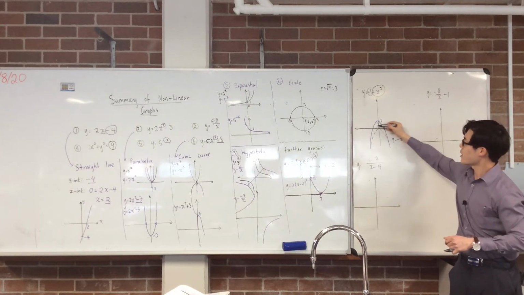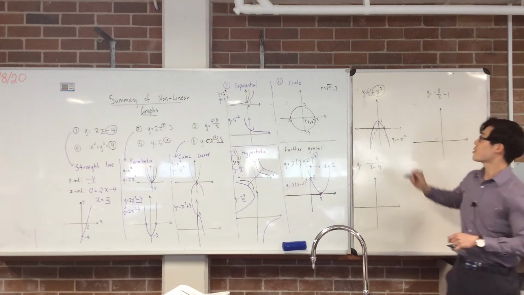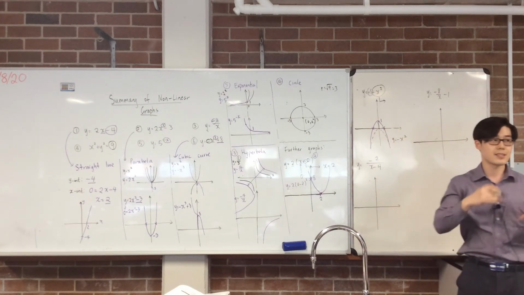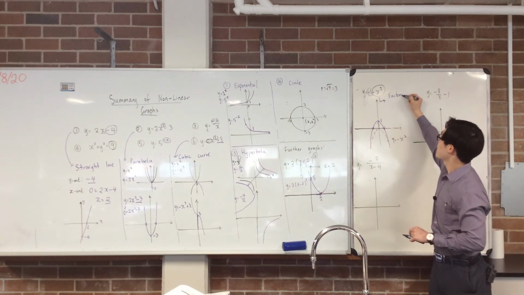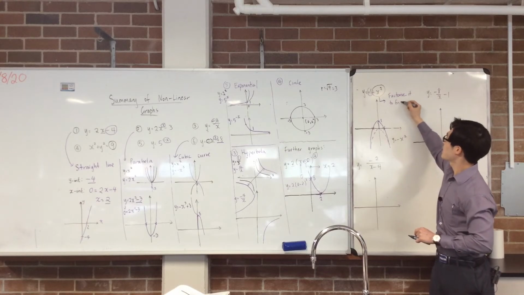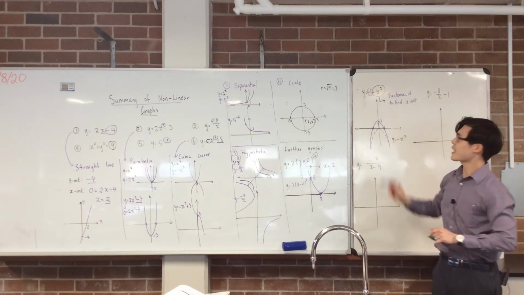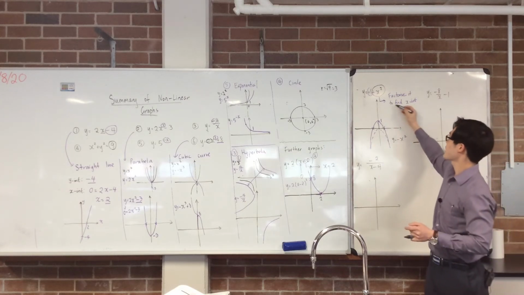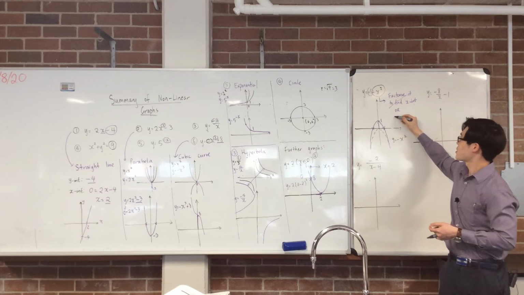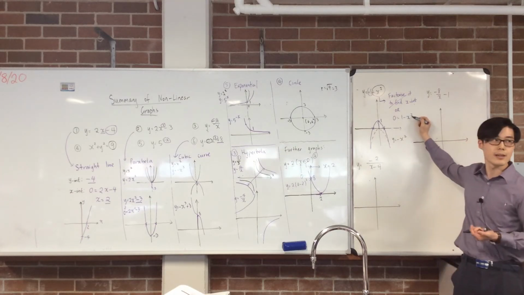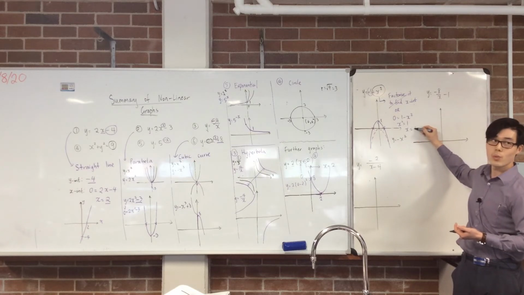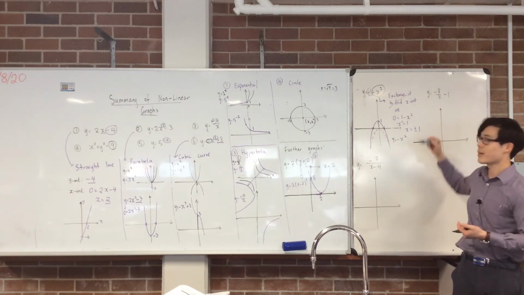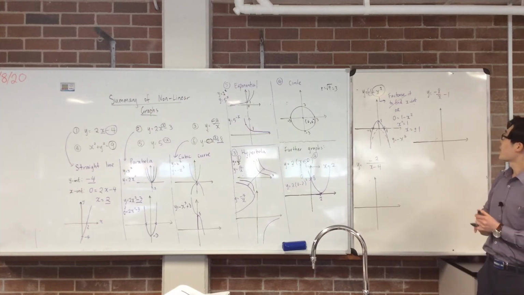Okay? And furthermore, if I wanted to find those x-intercepts, do you girls remember what to do if you want to find the x-intercept of a parabola? Factorize it. That's right. Do you have to? No, actually, you don't. You can actually solve it. Or if you just make y equal to 0, 0 is equal to 1 minus x squared. Then that means x squared is equal to 1. So what does x equal to, girls? Plus minus 1. Why is it plus minus 1? When you square root 1, it's plus minus the square root of 1, which is plus minus 1.